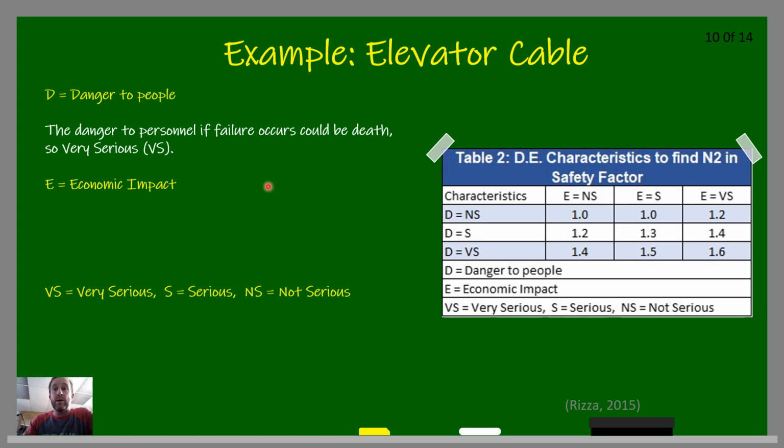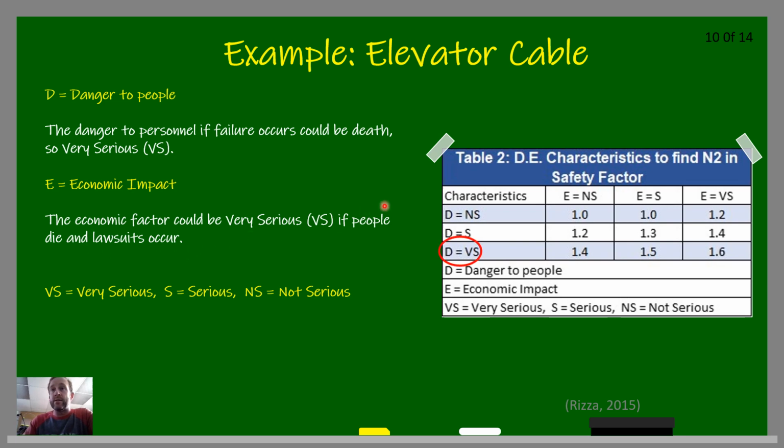Economic impact. Well, if there's deaths, there could be lawsuits, could be very expensive. Also, your business name, if you built it or installed it, you may be brought into the public eye. Now you may lose business, go out of business. It could be very serious, right? Economic factor could be very serious if people die and lawsuits occur. So, very serious for both.